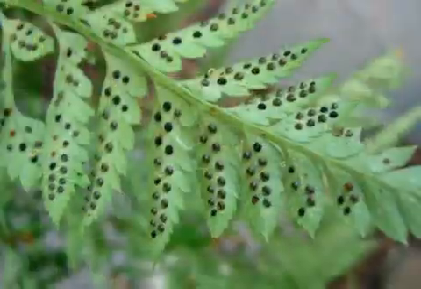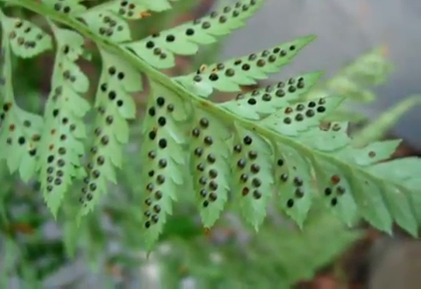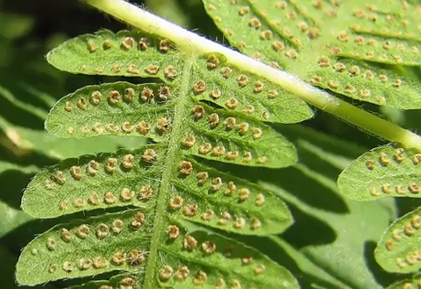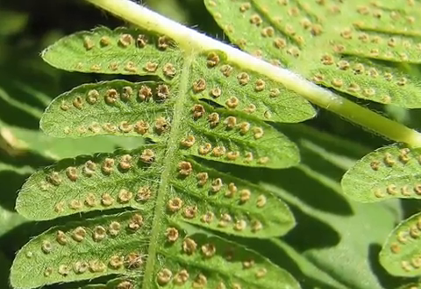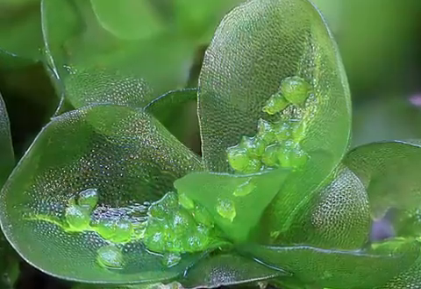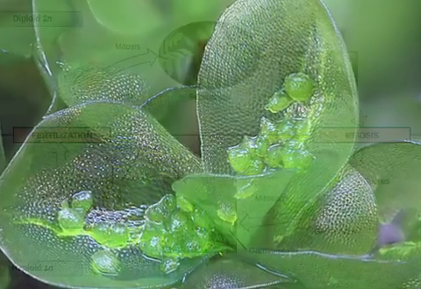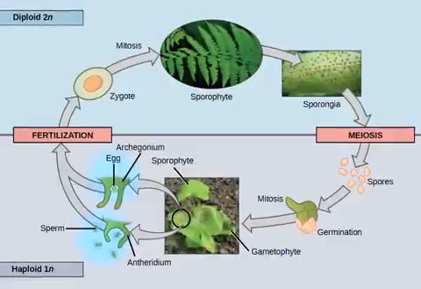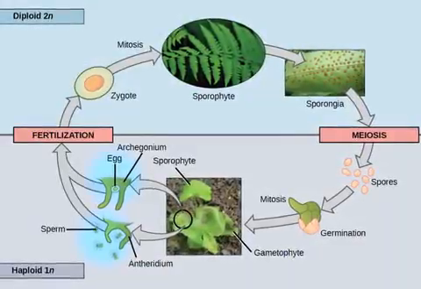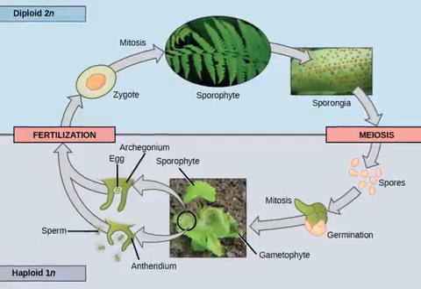As the fern matures, the haploid spores form on the underside of its fronds, so on the underside of those leaves. The spores grow into tiny heart-shaped gametophytes. Once the spore leaves and begins developing on its own, the gametophyte stage is completely independent of the sporophyte stage. The gametophyte produces sperm and egg that are later released for fertilization. So again, still got the egg and the sperm, but instead of putting it in a seed, we put it in this spore.